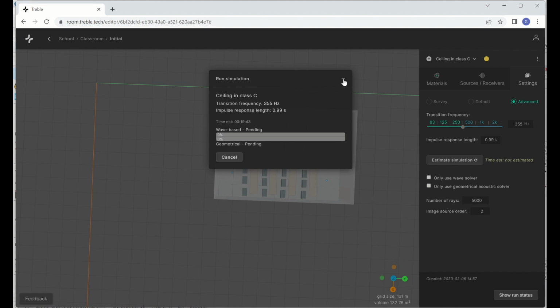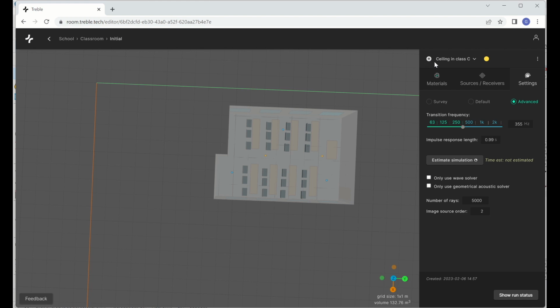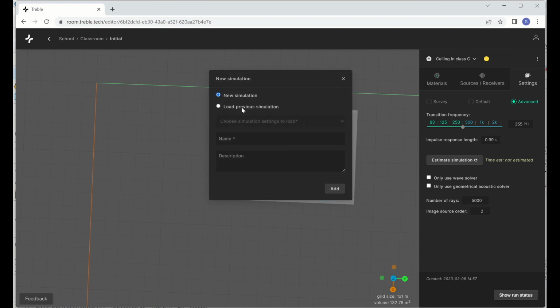When the simulation has started, we can minimize the Run Simulation box. Now we can add a new simulation and load the settings from the previous simulation.